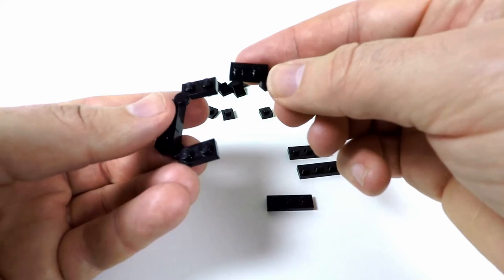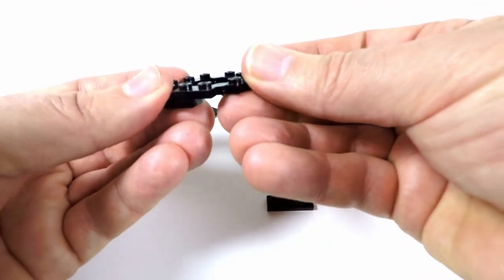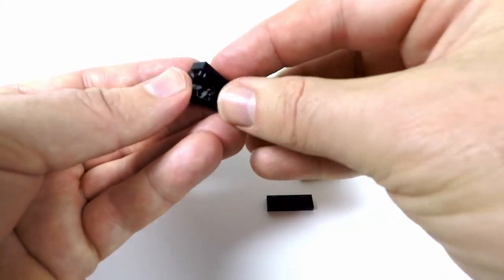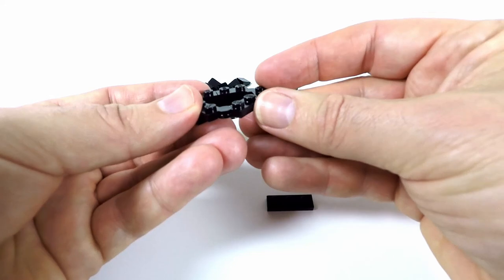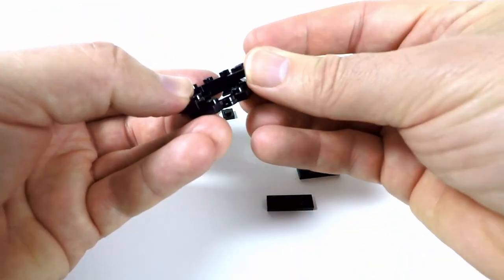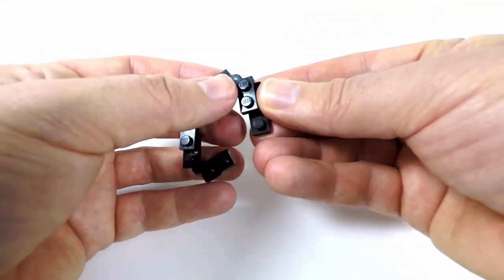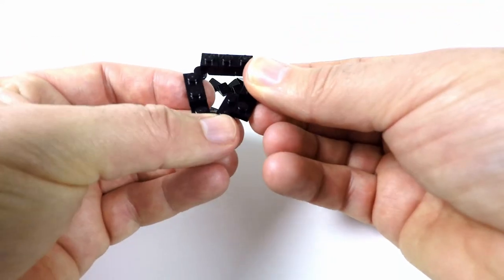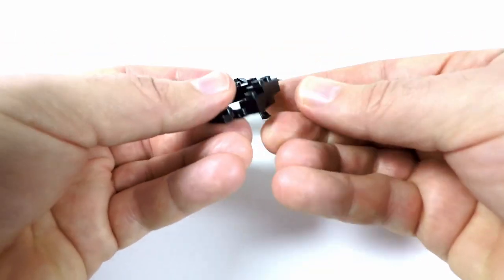Now we've got to join these other two up here. So let's go ahead and do that. We've got to join them that way. But that's not going to fit, is it? So let's go underneath and now we've got a whole 1 plate gap. So we're going to put this 1x3 plate here and now that should just join up like that.